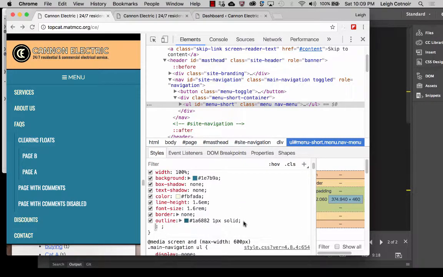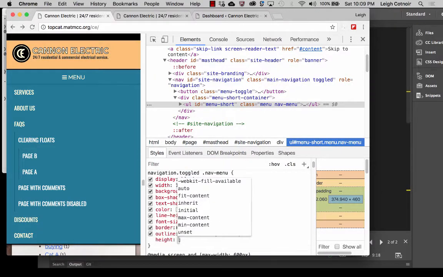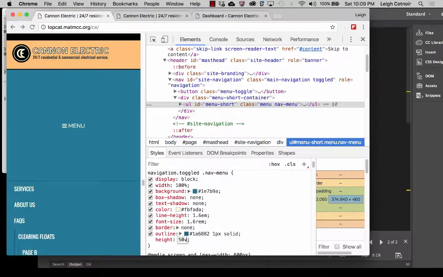One of the things that I want to do is I want to, well, actually 2 things. I need to set the height specifically because right now it's part of a fixed element, meaning that the header is fixed, and so it's not going to scroll. Fixed things just don't scroll unless you tell them to scroll. And in order for them to scroll, then you have to make sure that the height is set so that it's going to work the way that it needs to work. So for right now, I'm just going to set a basic height. Let's just say that we're going to make the height something like, I don't know, 50 VH for viewport height. Let's just say that right now.